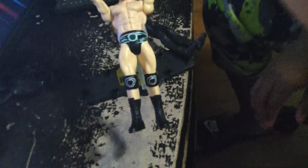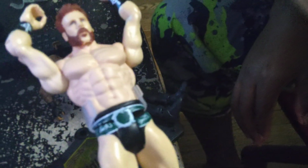Okay. Sheamus is on. Now I'm going to attach this and take the other one off. Thank God it didn't break, but Sheamus fell off. So yeah, doesn't this look nifty? Sheamus is flying. Everyone's signing off.